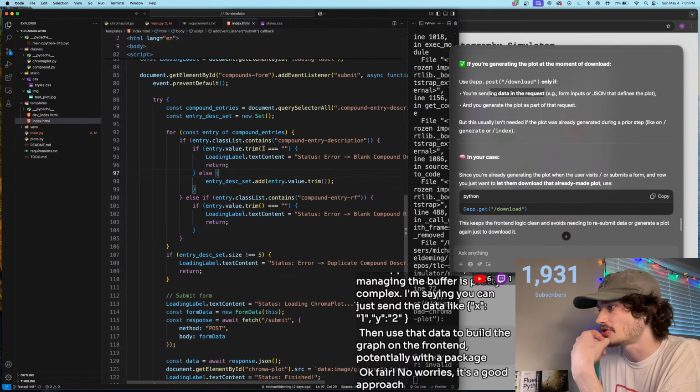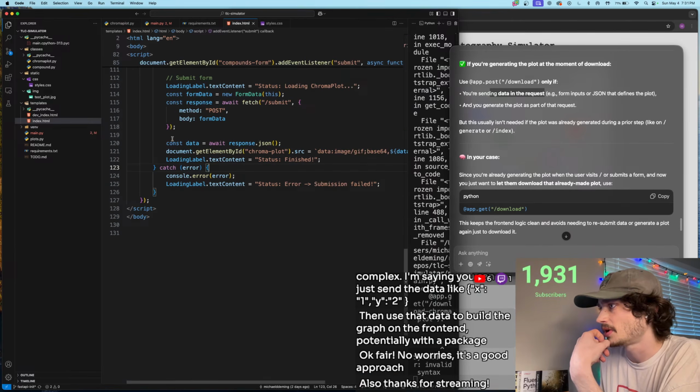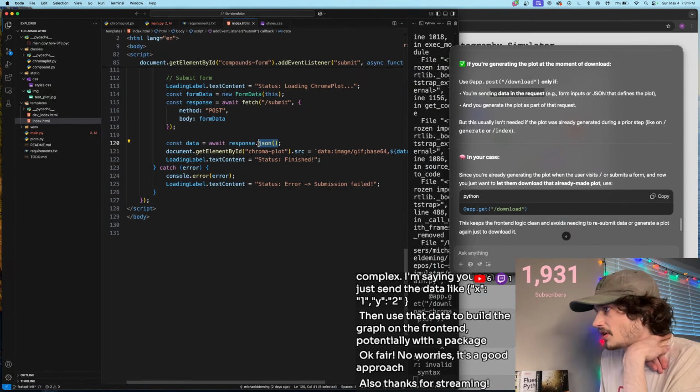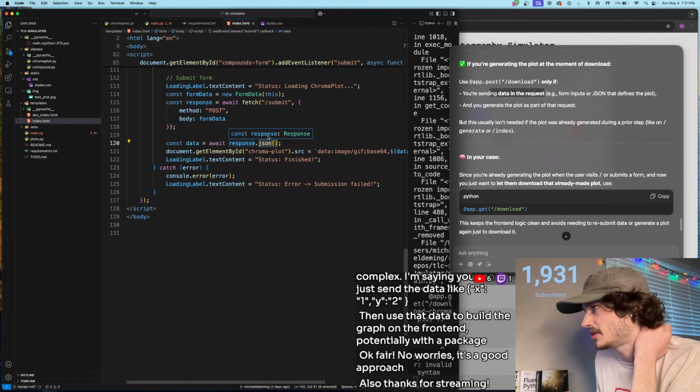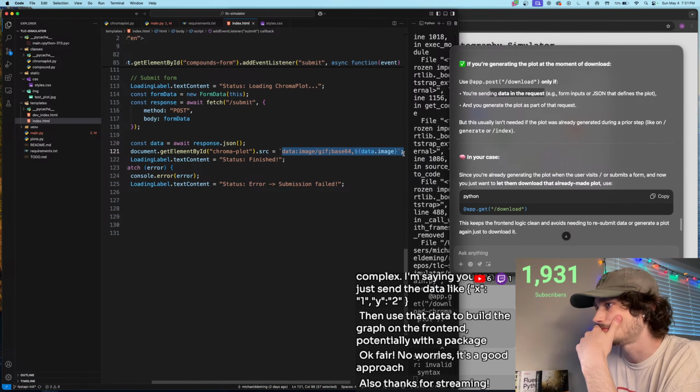So then here I'm awaiting this response, and then I'm using the JSON call on it to parse the data, right? Then it's housed in here. Then I'm using that data to generate with JavaScript here.